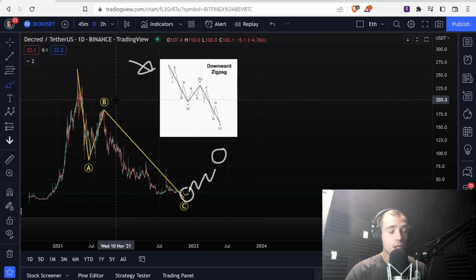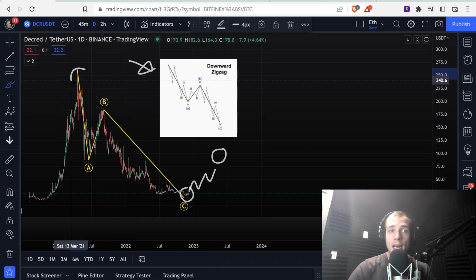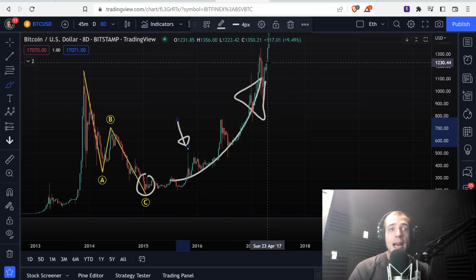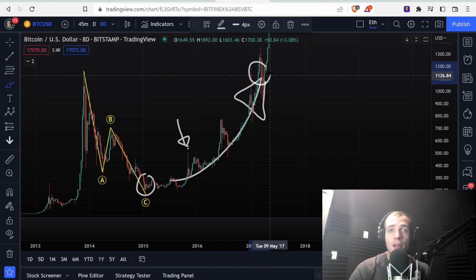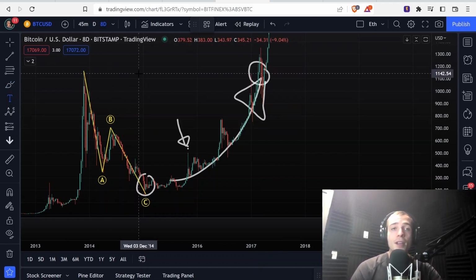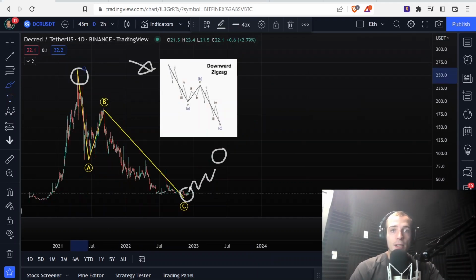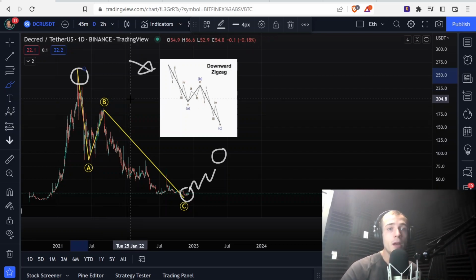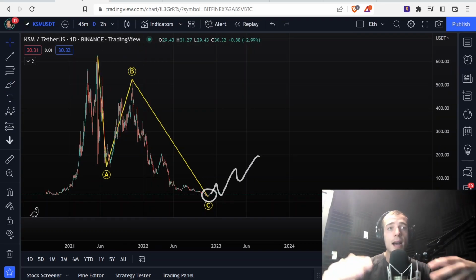Now, if it really starts to reverse with momentum, it'll end up getting above its all-time high, which we call price discovery. When Bitcoin did that, it went from being worth about $1,000 all the way to $20,000, and then of course another bear market came, but it had a huge rally before a bear market came. And so the very same setup is very possible with DCR here. Any breakout above the resistance, and we have basically fully confirmed a bull market, a big picture bull market, just like Bitcoin. But it's not just DCR.